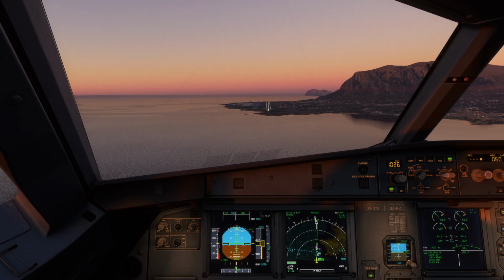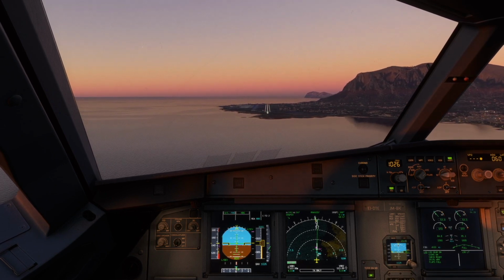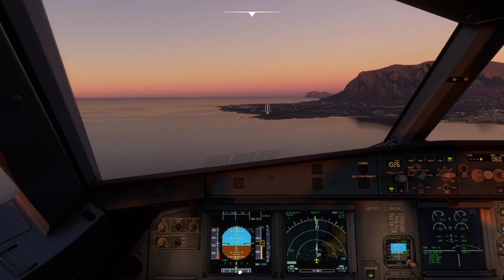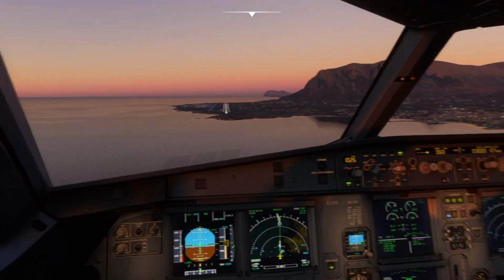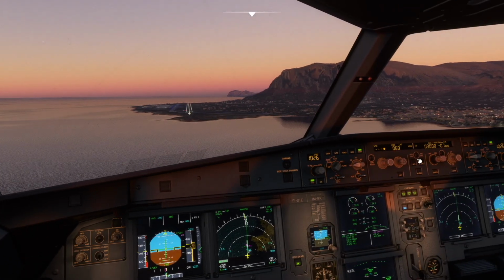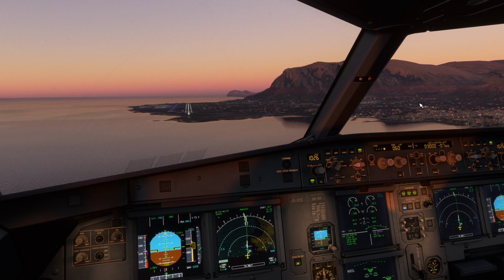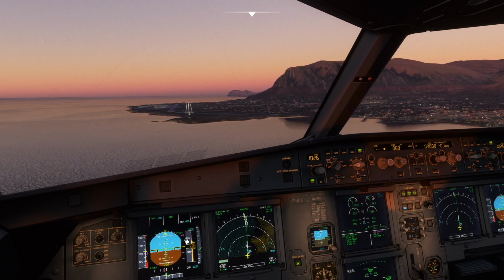Before we start, there are a few things I want to highlight. Number one, I'm not a real pilot, so if you want to ask the question which of these two A320s is more realistic, you will probably not find an answer in this video. Actually, I think it's kind of difficult to ask the question of realism in a flight sim perspective.